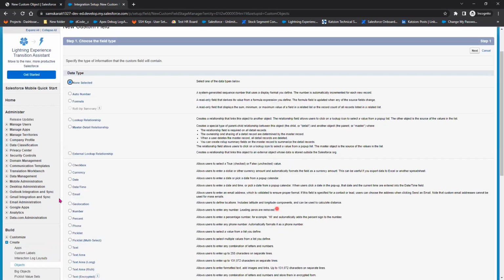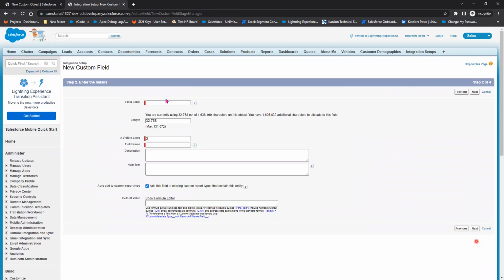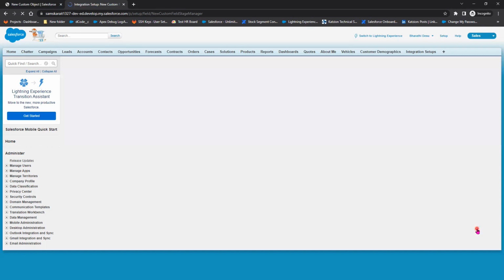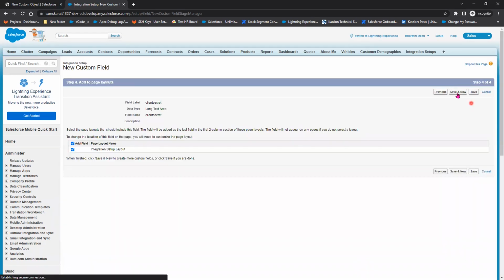Again, one more I'm going to create, which is a long text area. And here the label is client secret. Click next, then click save and new.